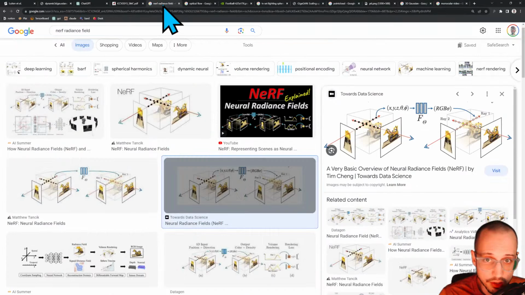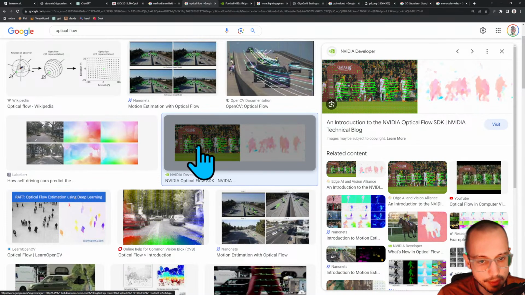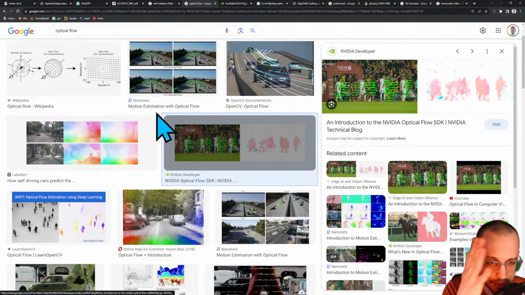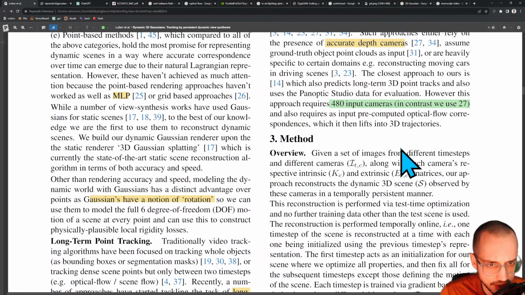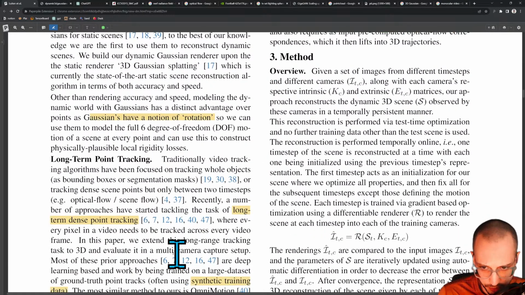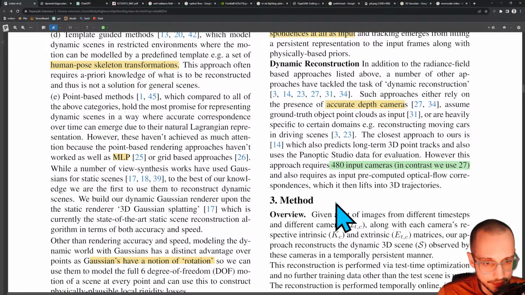It can be a little area of pixels. It can be a bounding box from this frame to this frame. Correspondence just means that you're basically saying this thing in this frame is the same as this thing in this frame. There are a lot of different ways to have an explicit correspondence. They point out a bunch of them here: human pose skeletons, optical flows, bounding boxes, but they don't need that explicit representation.